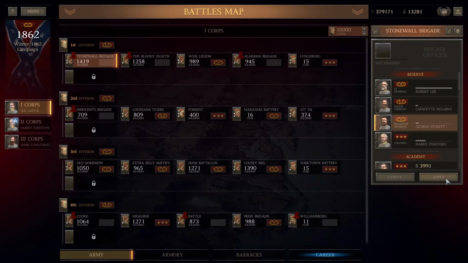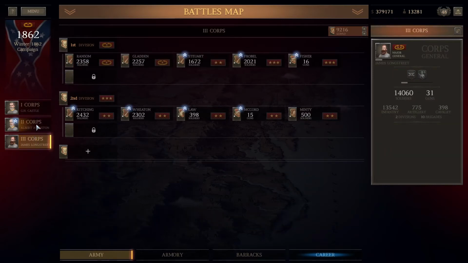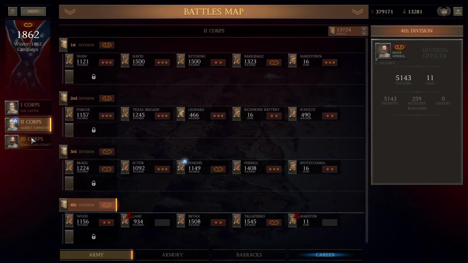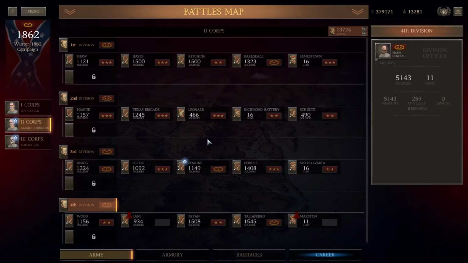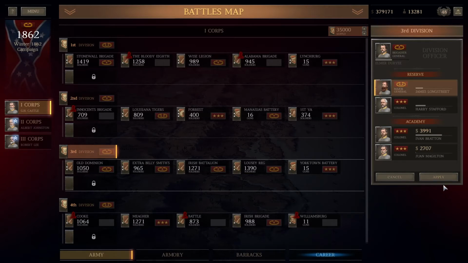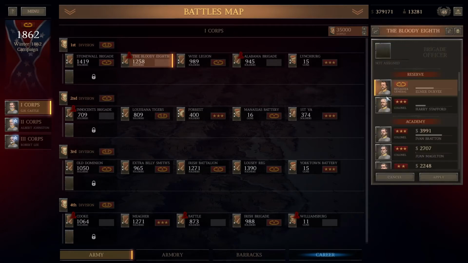We'll put Pickett in charge at Stonewall Brigade. Actually, we'll put... did I lose any division commanders? No, I didn't. Okay. Oh, wait, yeah, I did. So we'll put Claw in charge of the 4th Division. Actually, let's go. We'll put Longstreet in charge of the 3rd Division. We placed Dury there. Alright, we'll put Dury in charge of the Bloody 8th.